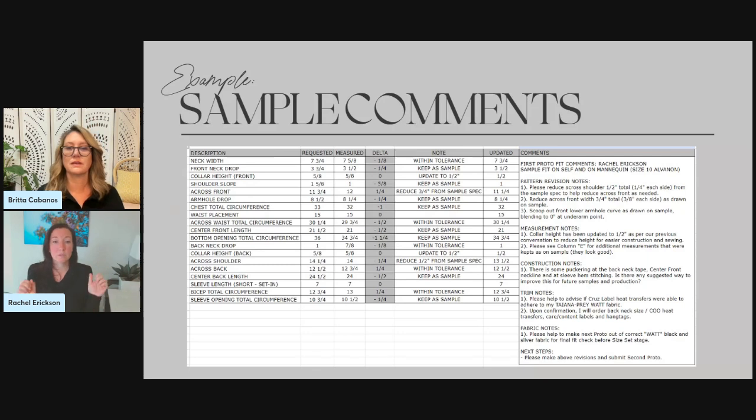And that way, at a glance, when we're sitting in our fitting and we're going through that process with our team, we can see right there how different or how off was the garment from what we requested. Once we go through the fitting, we're going to write up comments and we're going to separate them out into different sections so that it's really easy for our vendor to read. We're going to make small notes within the actual points of measure section. And then we're going to update all of those measurements to what we expect the next time so that they can see the entire thing on one page and understand exactly what we did during that fitting.